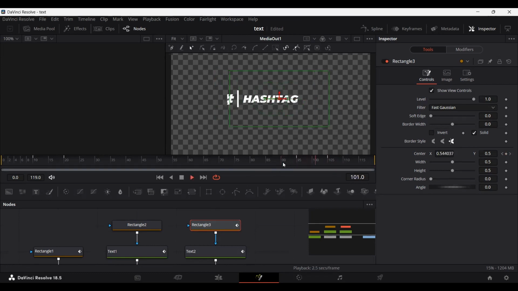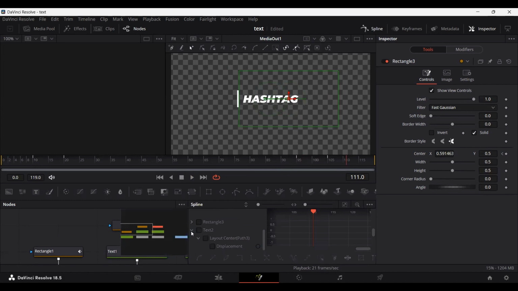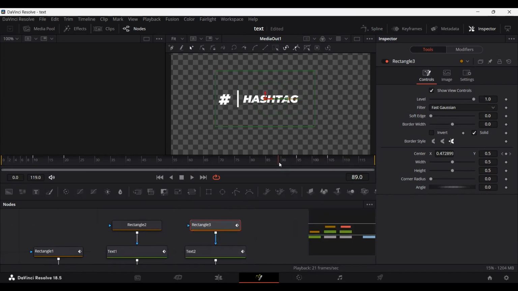And if we play this, let's go over to spline and select these. And here, just go ahead and select this. Press S on your keyboard. And if we play this now, this is how it looks. And also, once again, we're going to remove this text and the shape that we have over here.